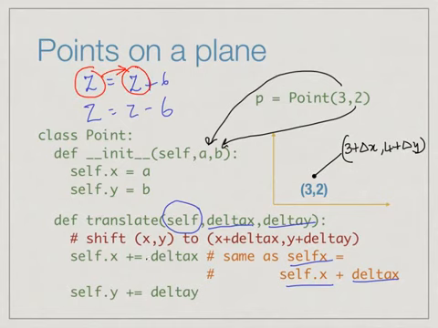there is a short form where we can combine the operation with the assignment. So self.x += delta x is just a shortcut in Python for self.x = self.x + delta x. It means that implicitly the name on the left is the first argument to the operation mentioned along with the assignment operation. Okay, so this is a very convenient shortcut. It allows us to save some typing. So instead of writing self.x = self.x + delta x, we just write self.x += delta x.